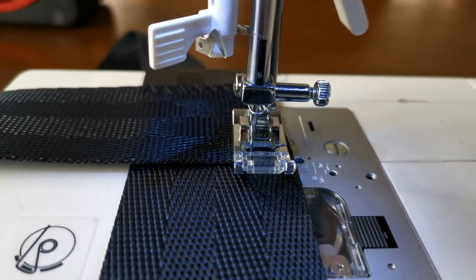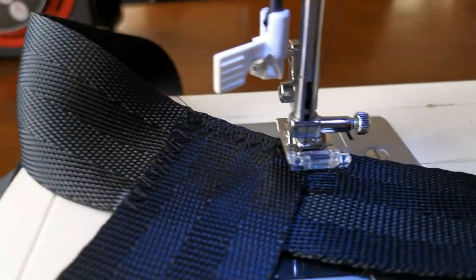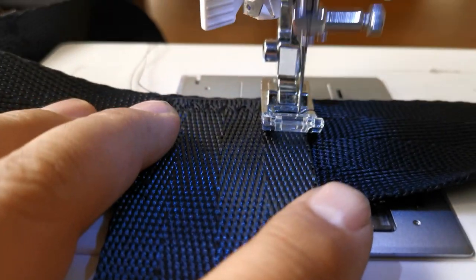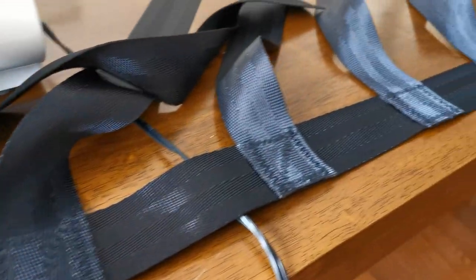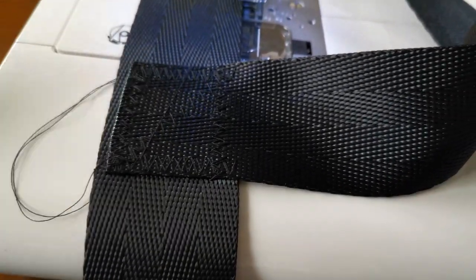Pretty much just go to the edge like that, run it through, rotate it. It's pretty hard doing this one-handed actually — let me reposition. And that's it — it pretty much comes out looking like a square with a line through it, which is super strong. I've done this whole row so far and it came out pretty strong. There are 42 intersections like that, so a little fiddly, but it'll be good in the end.